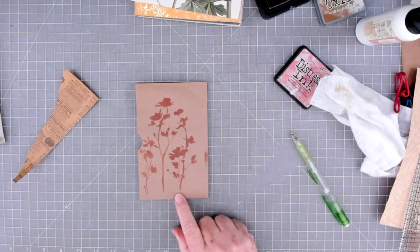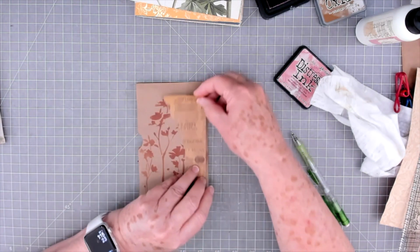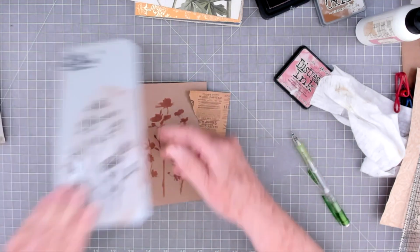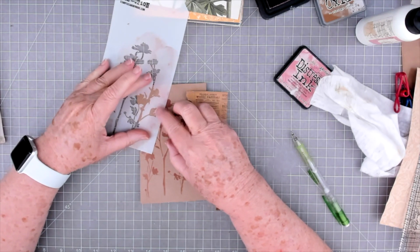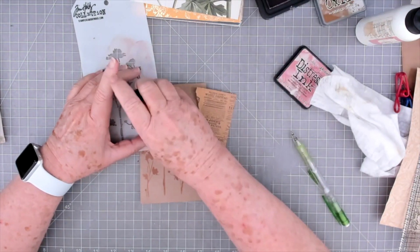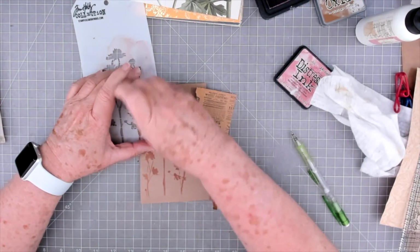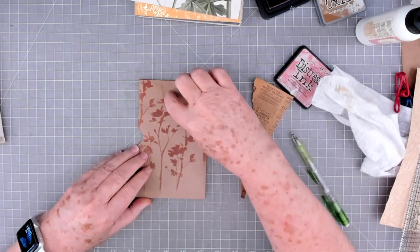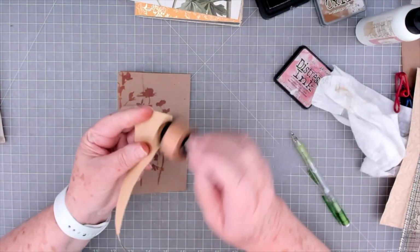Yeah, I like that. And then instead of going all the way down here, I think I'll put a little piece of trim there. And I think that's going to work on this side. I may put just a little bit over here to make it look like it's coming in from the side, maybe. Like that. Oh yeah, I got a little off there, but that's okay with me. Doesn't have to be perfect.